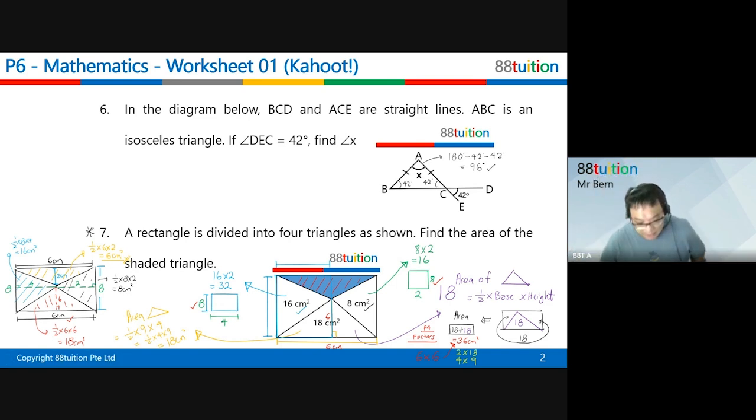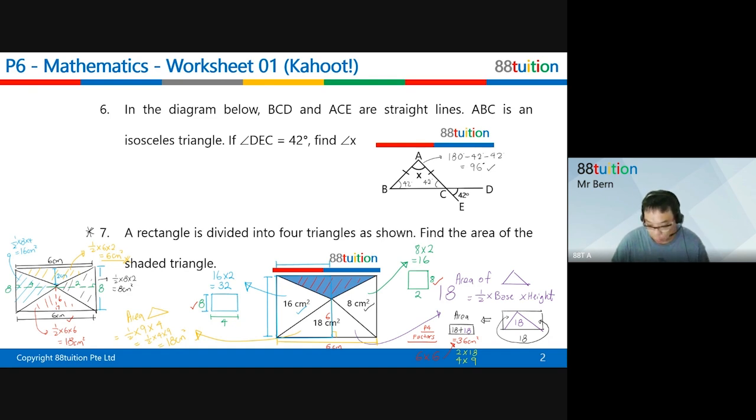Okay, children, this is difficult. That's why it's a star question. I don't know how you get 10 cm squared. I don't know, is it because one student started to write 10 and the rest just wrote 10 out of convenience? But please, in the PSLE, nothing is convenient. Is this question tough? It's very tough.